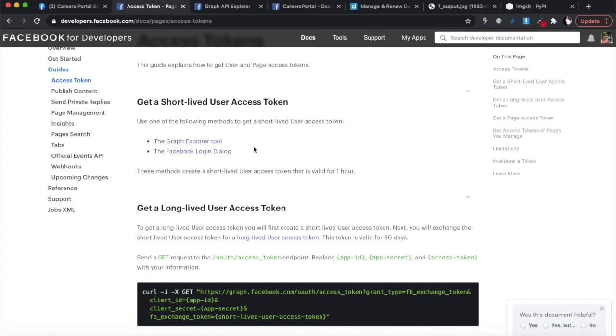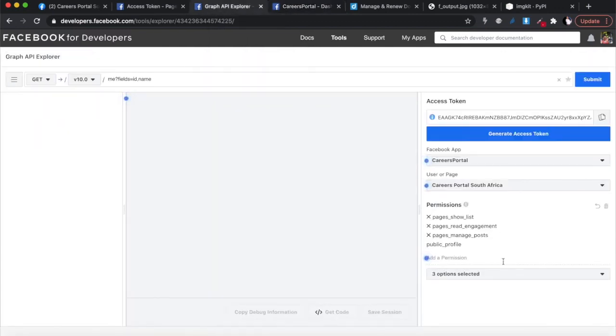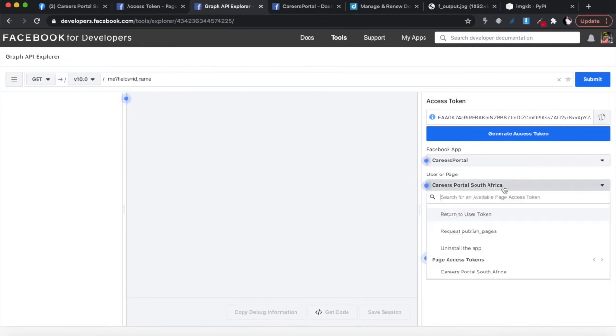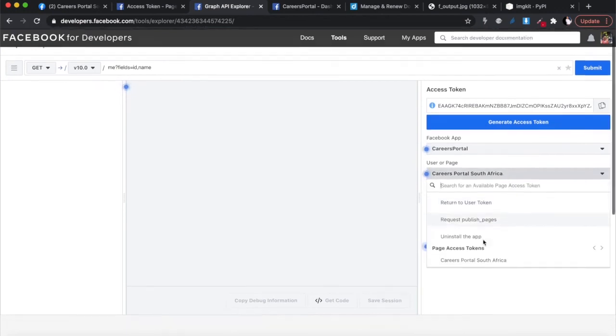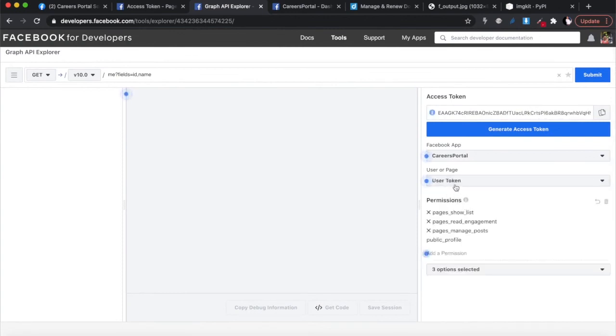So I'm going to take you through the process of acquiring the long-lived token, because even to acquire the long-lived token, you need to start with a short token. So we're going to go back here, and we're going to get our short-lived token. There are two types of short-lived token, but the one that you need to get started with this process is the user token. So return to user token, make sure you've selected that, and then copy that at the top. That's the token that you need to get started.